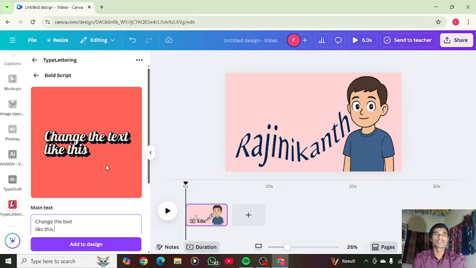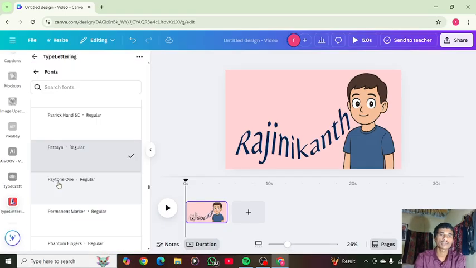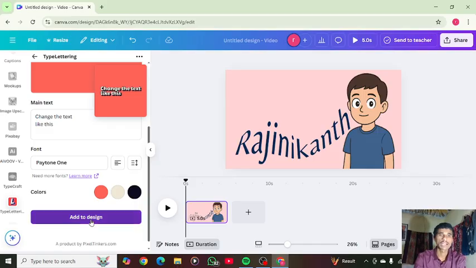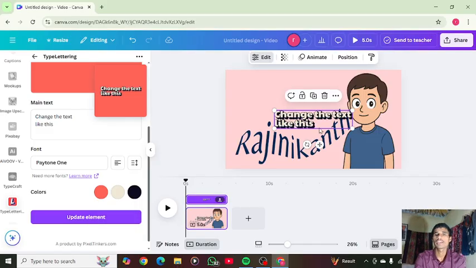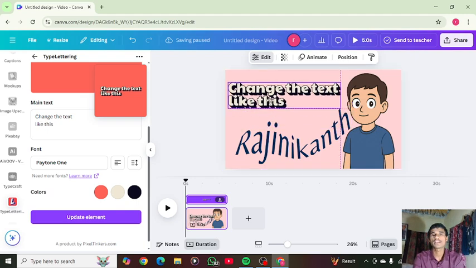I can also change the font size. I changed it in a regular format. So this is the font I changed. Add to design, and instantly when you click that, it has been changed very easily.